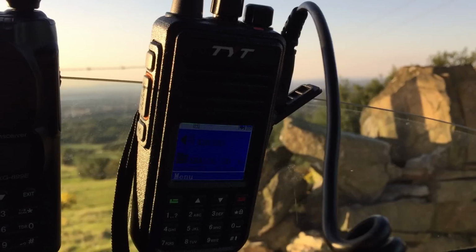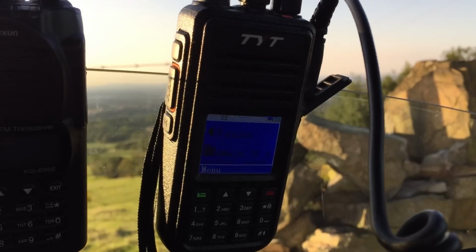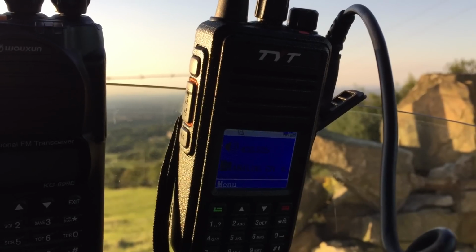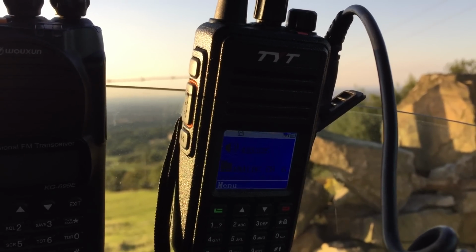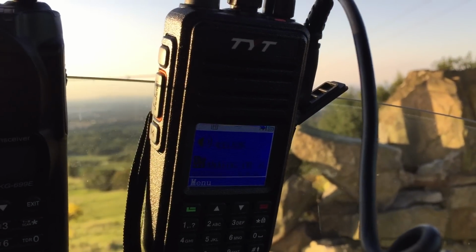M3HHY returning, yeah, I'm really impressed. You're very, very clear, audio nice and loud. A little tiny bit of noise on you, but we are about 13 miles apart as the crow flies. I've measured it, so yeah, you're absolutely cracking. I'm really impressed with these radios.